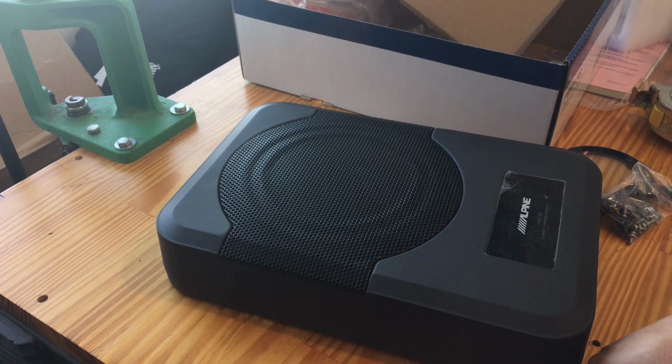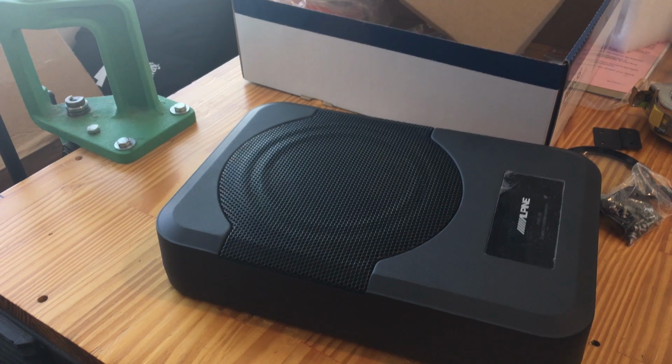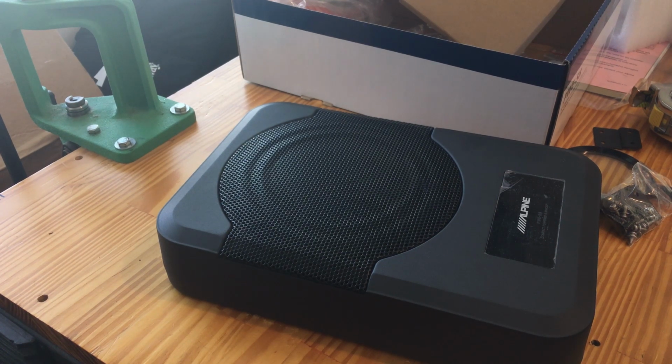So, like I said, I'm still trying to figure it out. If not, it'll probably go in the back cargo area where I may do a custom box. What I really don't want to lose is the functionality of the Jeep and being able to fold down the seats, or actually even take out the back seats and be able to go to Home Depot and have some storage back there, or be able to move things, so I'm really looking to not hinder that.